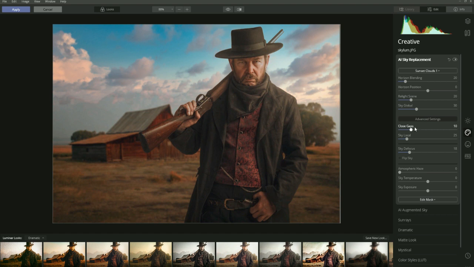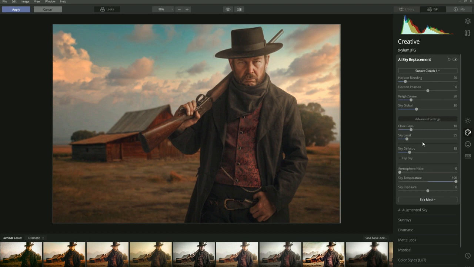So what we want to do now is change the color temperature, because the original image had lots of browns and a reddish tone to it, and this image feels like it's missing that, and the color tone isn't working as well. So let's go down to the sky temperature, and let's start moving the slider to the right to around 75. Let's keep going. Actually, 100% works for me. As you can see, it now is starting to fit into the image better.